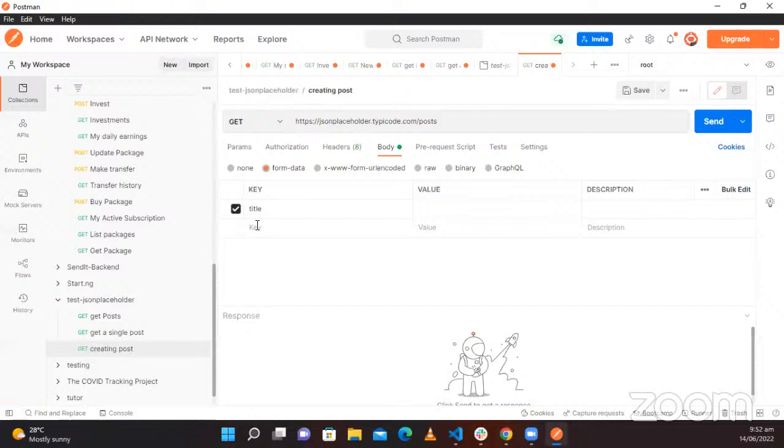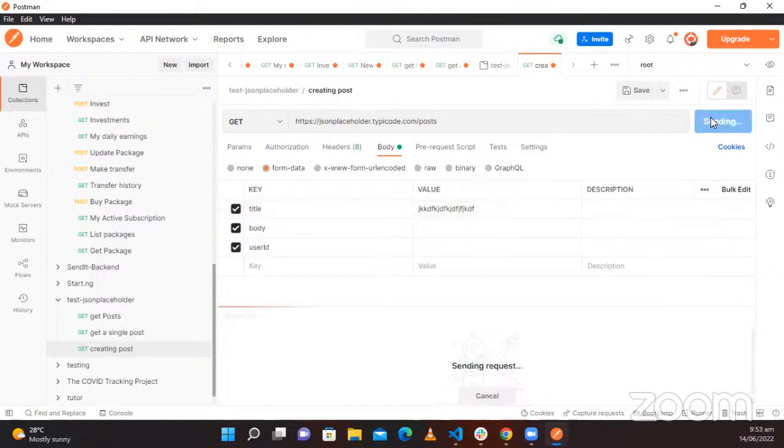So title, body, and user. Let's say I just did something like this. This is where the value is supposed to be, the value from that input. So if I click on send, let's see.